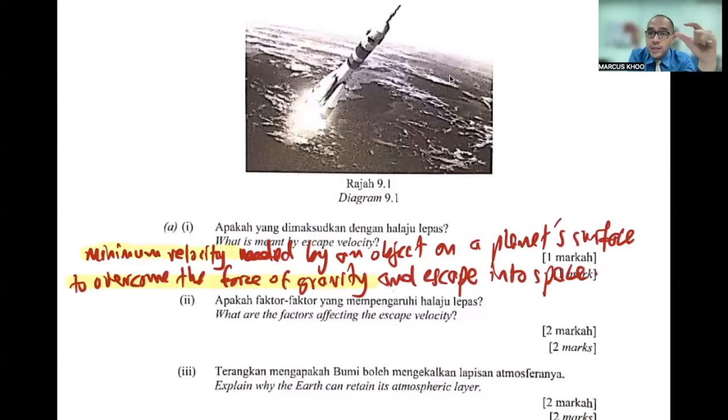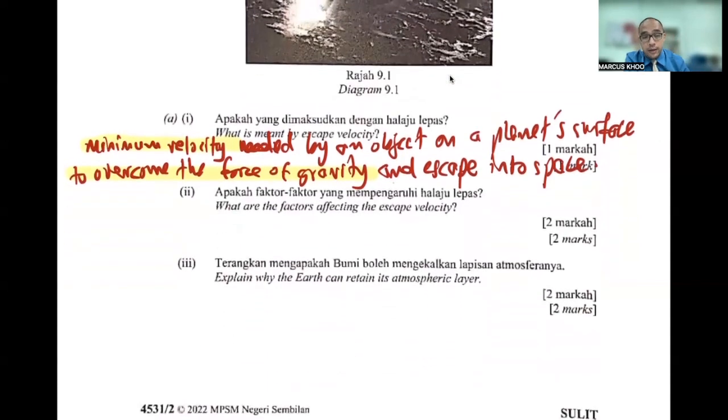So the minimum velocity is really different according to the planet. In a way, satellites don't have their own escape velocity. There is, but it's very small. It's very easy to escape from a satellite. But something as big as the Earth with a very big force of gravity will have an escape velocity. If you want to escape the Earth, you need to achieve this kind of escape velocity.